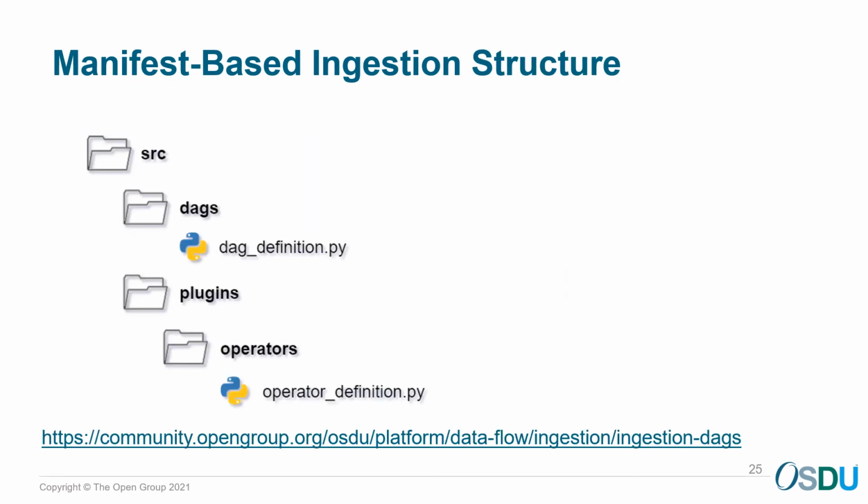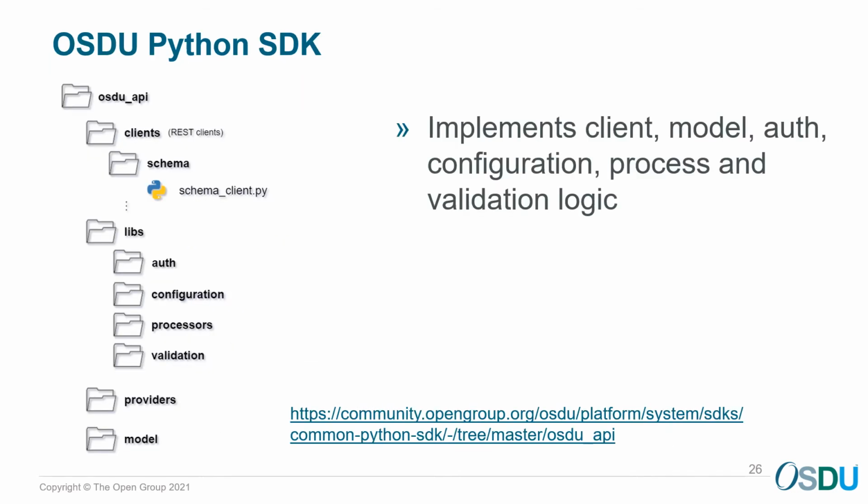This slide shows the structure of the manifest-based ingestion repository that holds the DAG definition files as well as the operator definition files. It is best practice to install the libraries in the Airflow instance instead of copying the source code. As previously mentioned, for the manifest-based ingestion, most of the core logic is delegated to the Python SDK. Therefore, let us review the Python SDK structure.